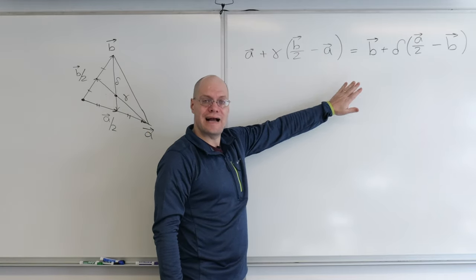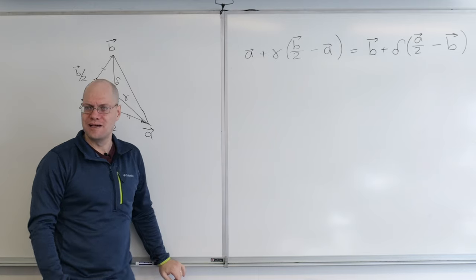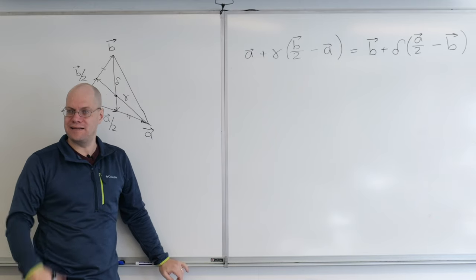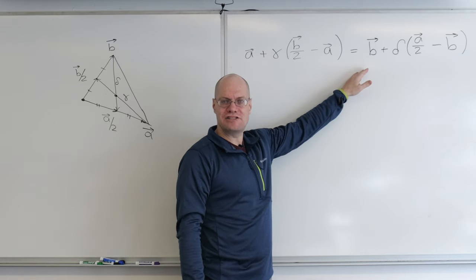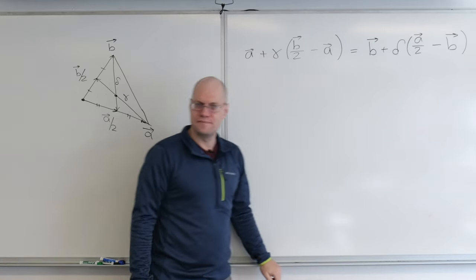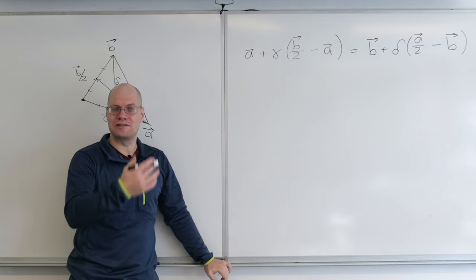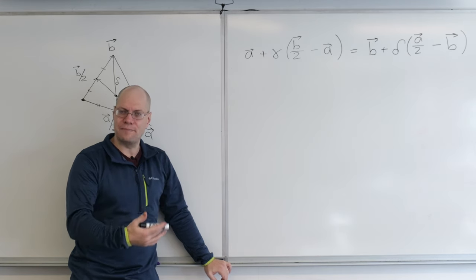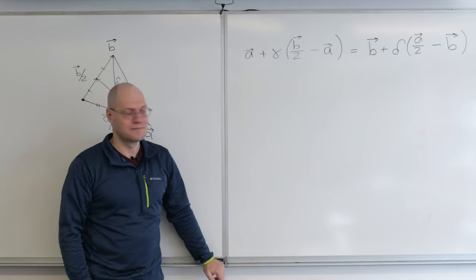Now this becomes a linear algebra exercise, because, I love saying these terms, A and B are linearly independent. And here we will have a linear combination of A and B once we collect all the like terms that equals zero. And if a linear combination of two linearly independent vectors equals zero, it must be the trivial linear combination, which means each coefficient is zero. Make sense? Okay, so let's collect like terms.